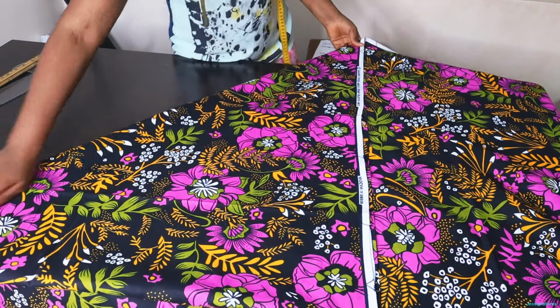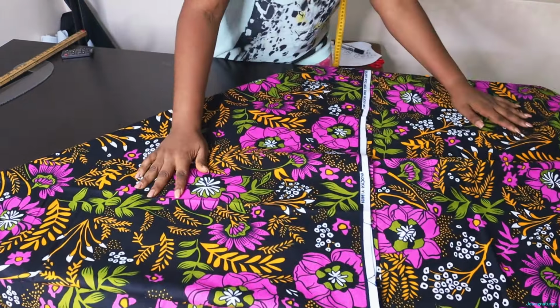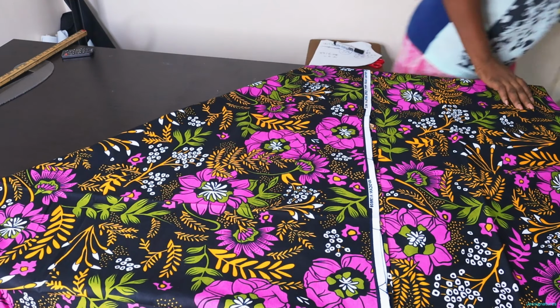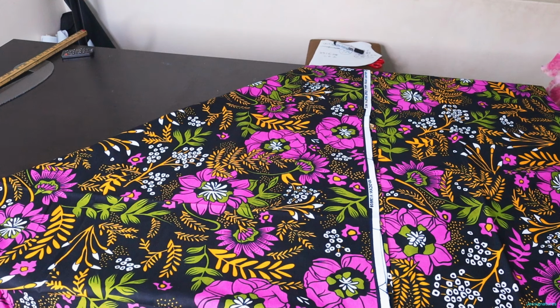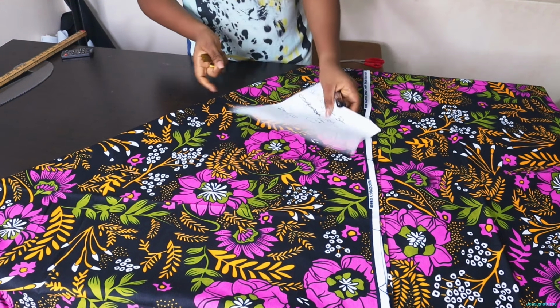To form like a triangle. So guys, you can see we have a triangle here now. The next thing to do is to take the waist circumference.